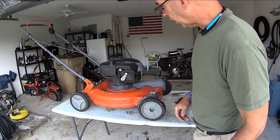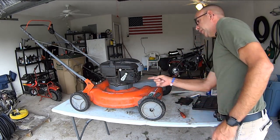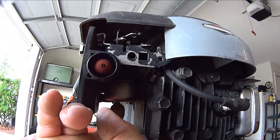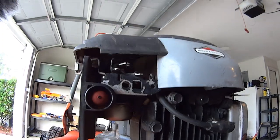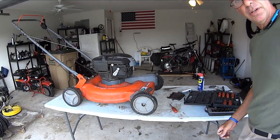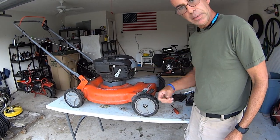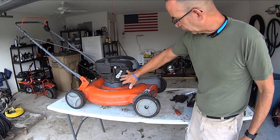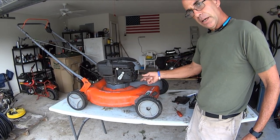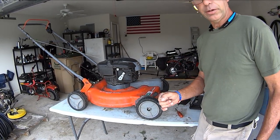So right here, the carburetor. Underneath here is the bolt. There's the bolt to take the bowl off underneath. So I'm going to probably assume this has really bad gas. So what I'm going to do is get this cover out of my way with these little 7mm or 8mm bolts, and get into that carburetor.